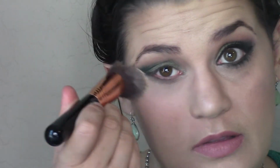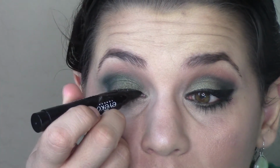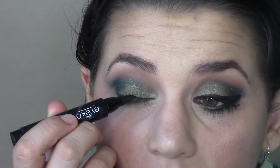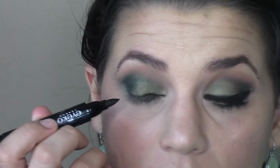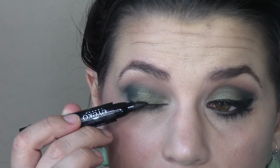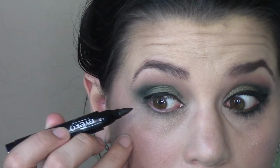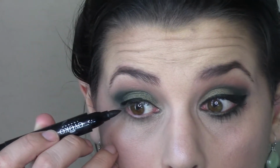This is my foundation brush. I'm just making sure that no fallout ruined my face on the bottom. And for liner, I'm using the Ico London Fat Liquid Eyeliner in black. This is a fat tip. It's very wet. It gives you very good control because it's so thick. However, I don't use it when I want a thin line. I use it when I want a super thick line.